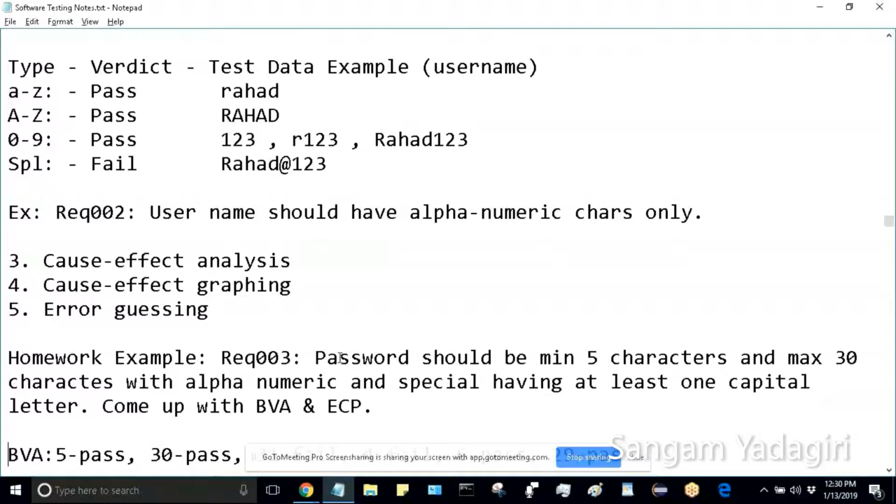Then comes cause and effect analysis. Cause and effect analysis is nothing but if you do something, something will happen; if you do something else, something else will happen. Based on these if-else conditions, you obviously have to incorporate this kind of technique implicitly during the course of test case creation or test execution.